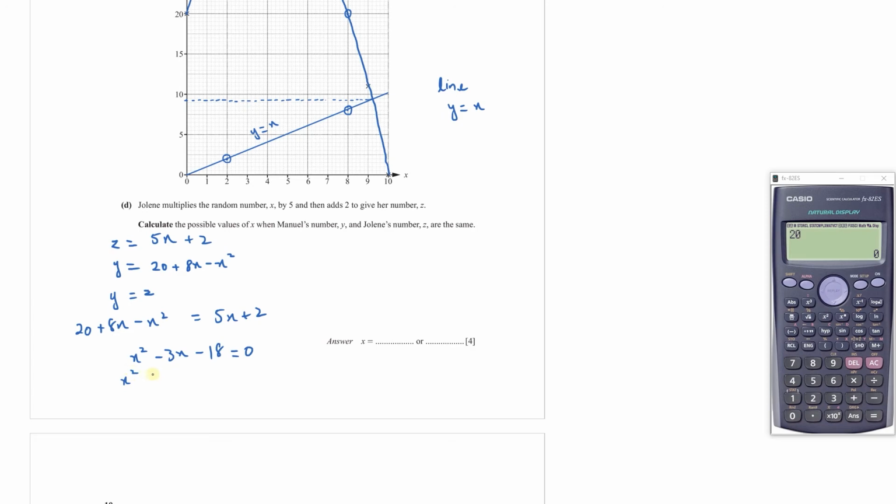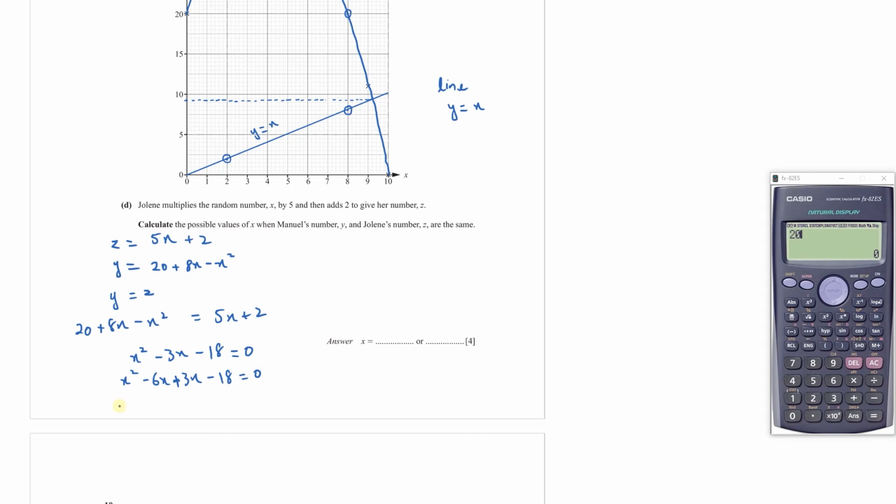So using factorization, I can write this as minus 6x plus 3x, because if I multiply 6 into 3, I get 18. Sorry, this will be plus. And I am subtracting these two to get minus 3. So plus 3x minus 6x will give me minus 3x. So the product is 18, and the difference, or when you do the subtraction, is this minus 3x.